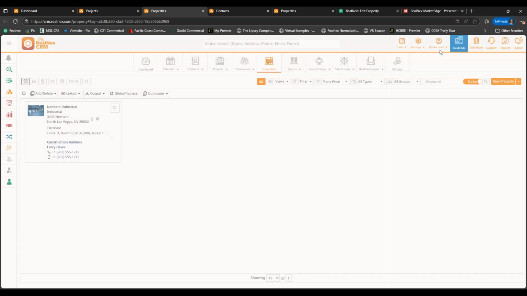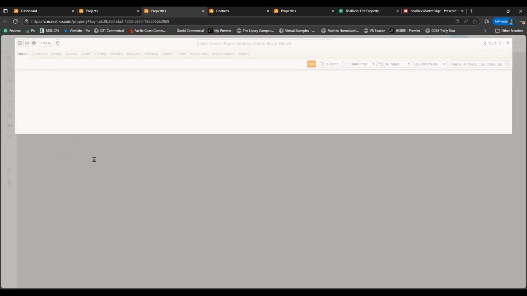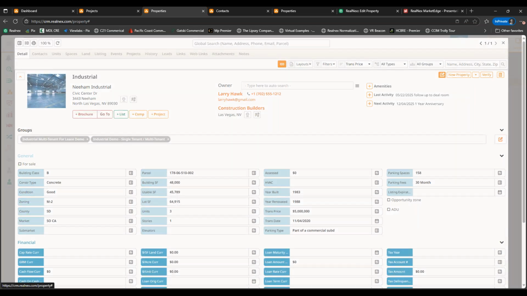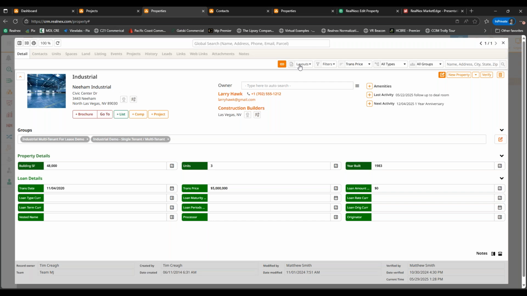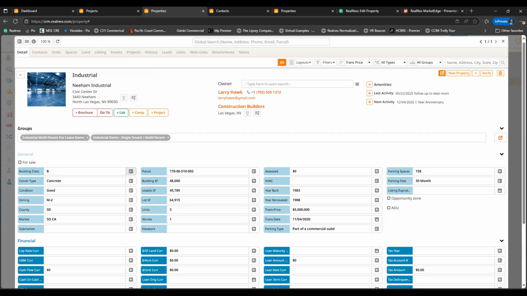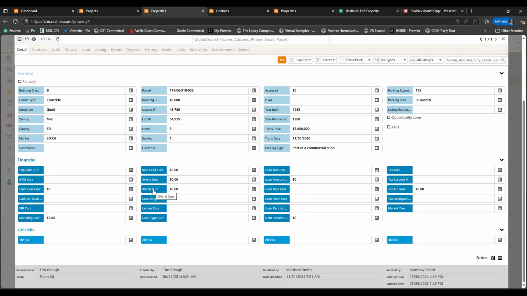And one request was, hey, we want you to add different layouts, because we don't want everyone to see this here. But I know that Dante only wants to see 3 fields and his favorite color is green. Jeff wants to see everything and his favorite color is white. And Matt's favorite color is blue. Well, no problem. You can do that. You can change them to any color you want. You can change to a different layout. So we listen to you.